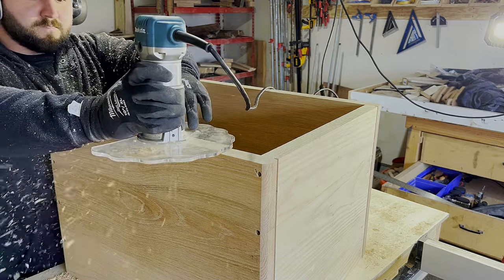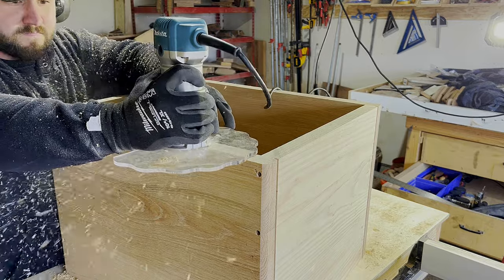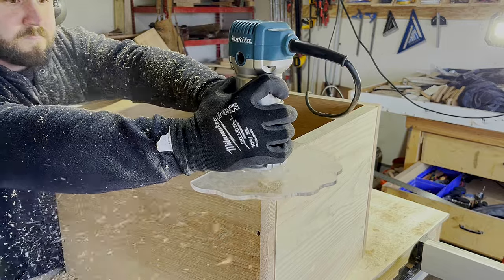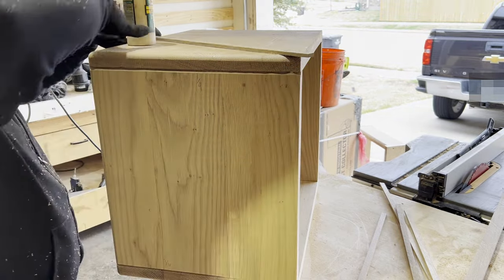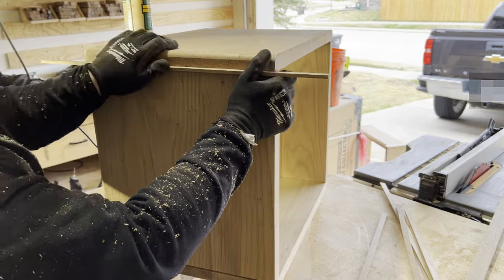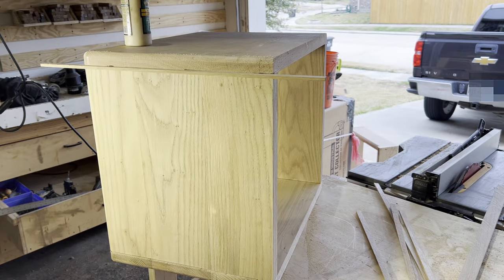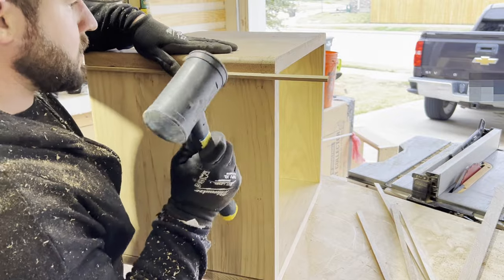In the end I don't hate it — it actually looks okay, I just really wish I had that handmade aspect of those round-overs. Now these shadow lines were all a little bit janky, so I cut out some strips and inlaid them. The idea was to go back and try to redo the shadow line, but I ended up liking the way the inlays looked so much that I decided to just leave them in.